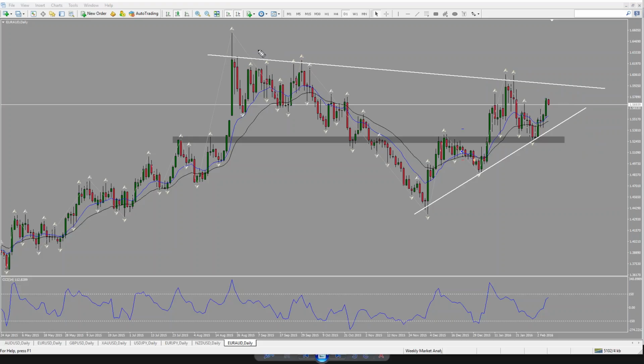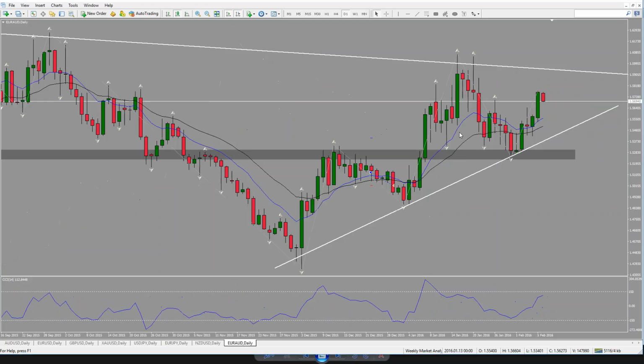The bottom line, I like the top line better than the bottom one, but if it does come to this area here, I'm more interested to see if it breaks through it. For some reason, I just like this top line better. I don't know why, I just do. All right, but what we're going to do with this one is we'll monitor it. We're right in the middle, so we can't do anything right now in any case. So let's see what happens as we approach these areas, and let's see if we can get an opportunity to take a trade out of that.